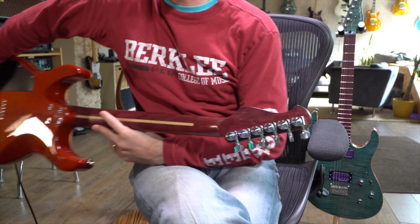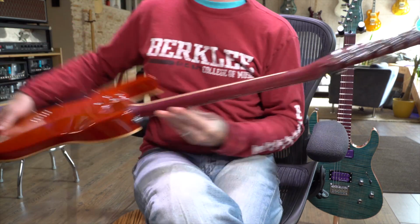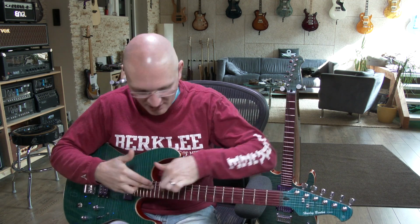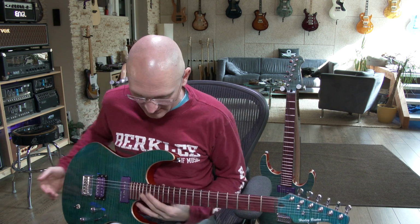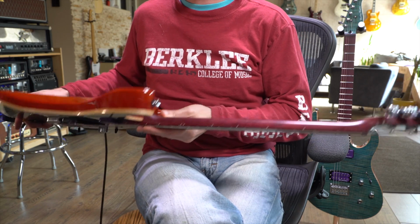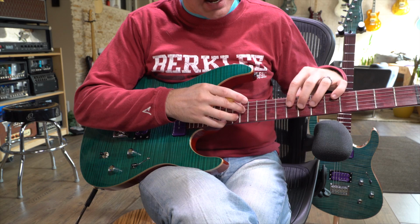We have the locking tuners right there, which would be, I think, the first Harley Benton with locking tuners. I want everything on this guitar to be the higher end Harley Benton, but still affordable. So we have nothing in the fretboard. I don't know what shape of inlays I would do, so none is fine for me. But of course, nice dots on the side right there. And I don't want anything to distract from the nice color.